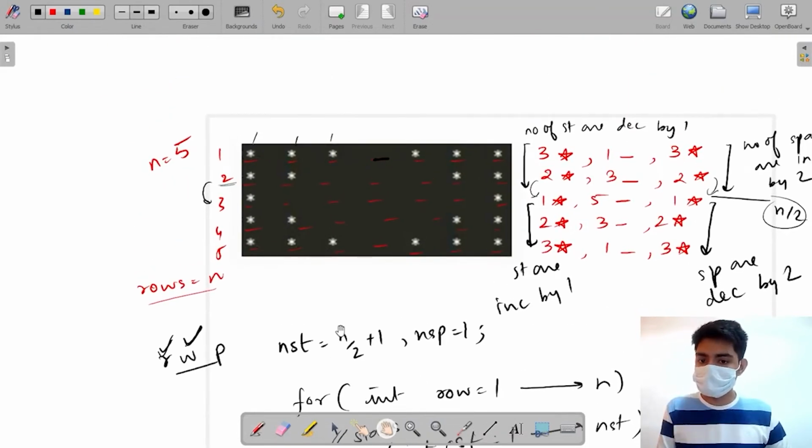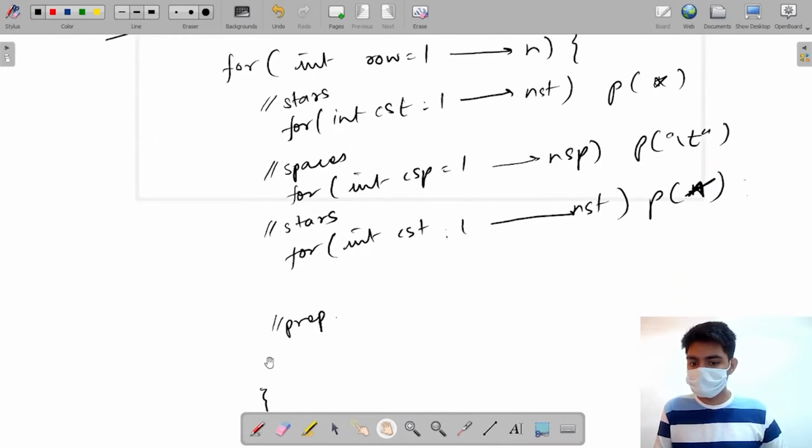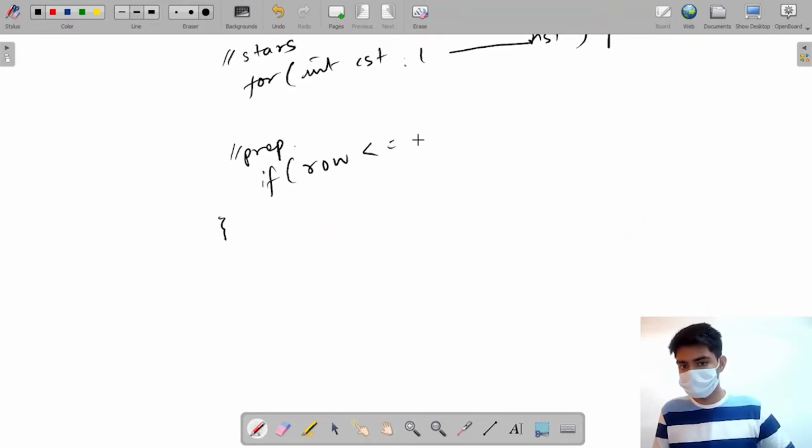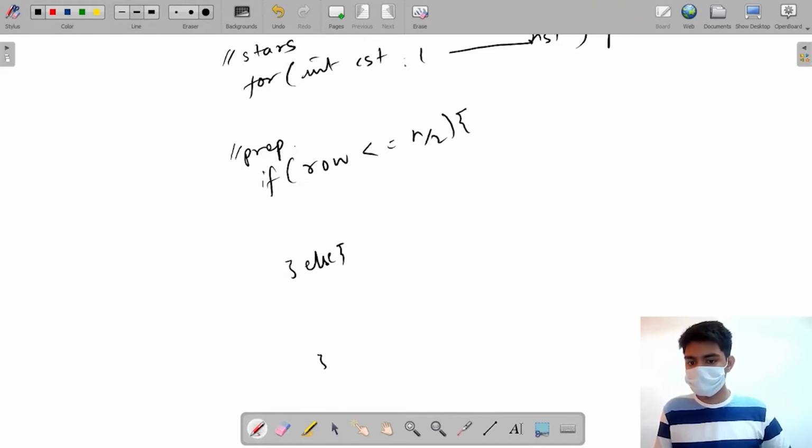And just like the last question, here I will check if my row is less than equal to n by 2, because I'm working till the halfway point, right? So I'll check till n by 2, else I'm going to do what needs to be done after the halfway point.